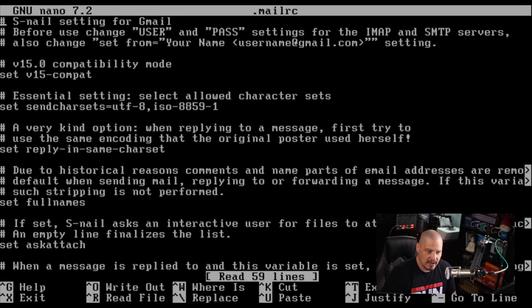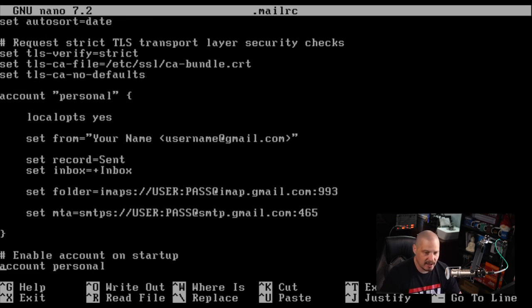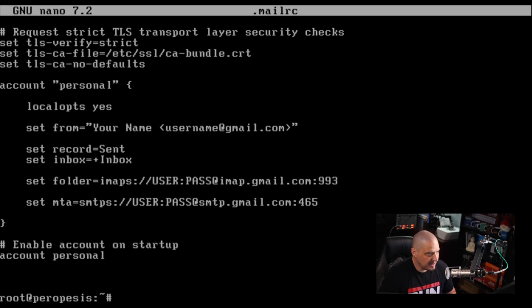And honestly, I think Peropesis, I love the whole idea of a very minimal command line only kind of operating system. But you've got to have better text editors because you're going to do so much with scripting. You're going to have to create some scripts to make life work in this operating system. And most Linux users are not... Nobody's going to use Ed. Let's just be real. Nobody is going to use Ed as a text editor. And most of the kinds of people that would use this kind of operating system are probably not going to be happy with Nano either.